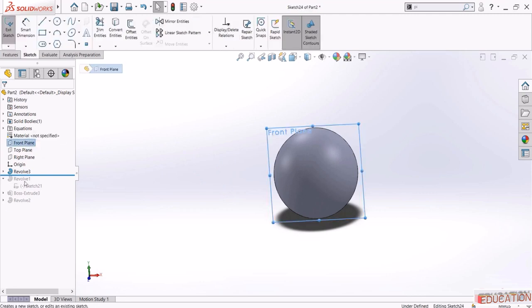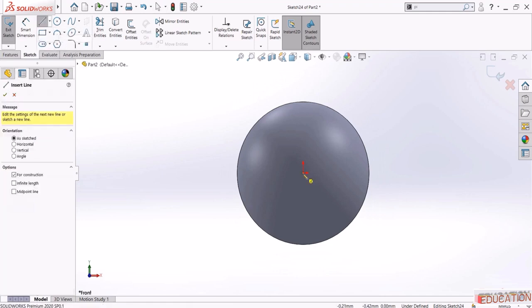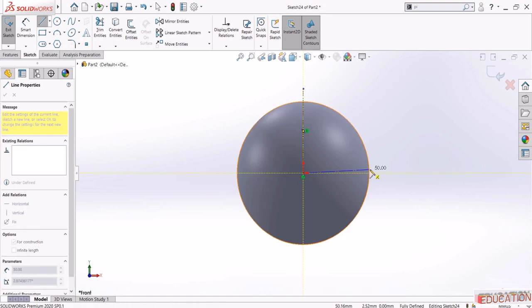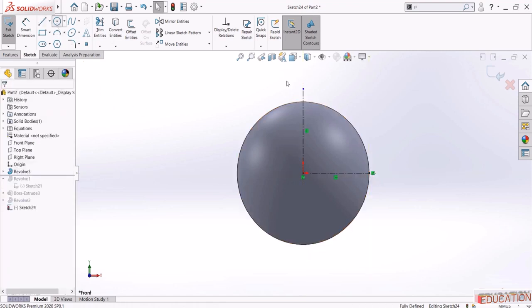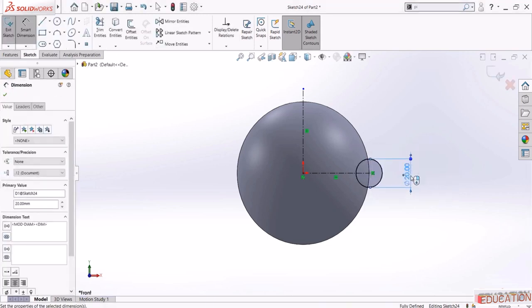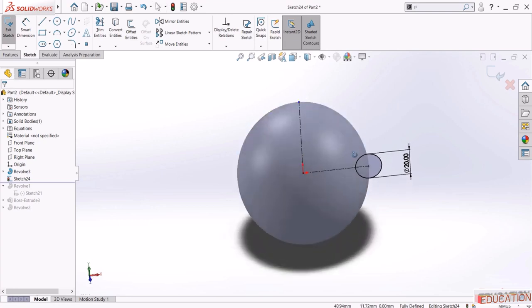Now, let's start a sketch on the front. And we need a center line here. Make sure to have it vertical. And then let's draw another one. And here, draw a circle. And let's set this diameter to 20. And now I want you to imagine the following. Imagine this circle rotating about this center line while removing material while it moves.